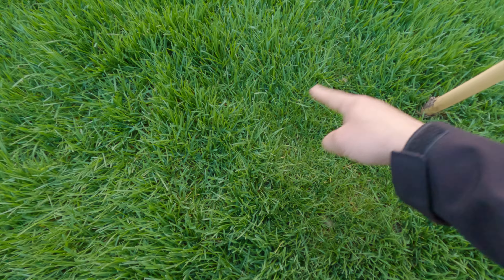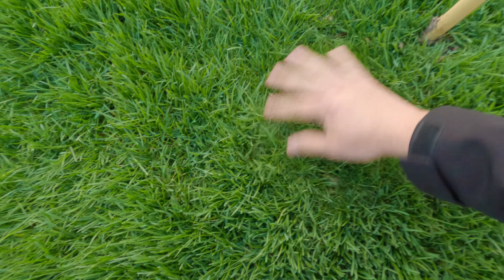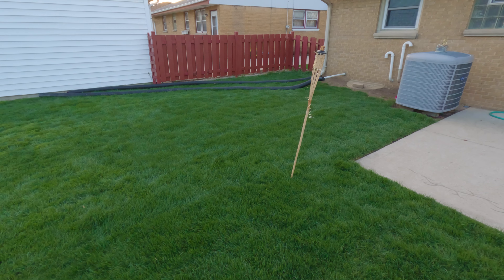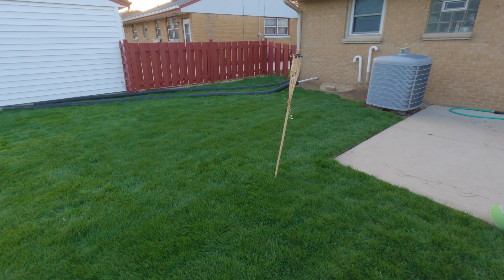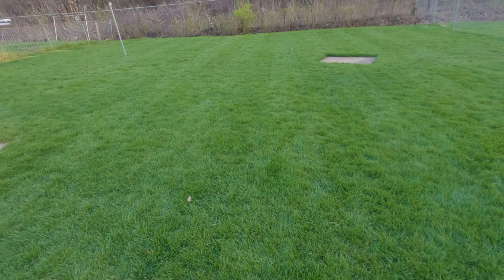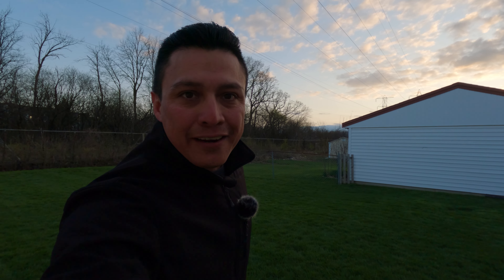For example, here — this was a bald spot. Look at that: I added a couple of seeds, a lot of seeds, and we're getting new grass. There was some work done on this side — I did level it from the wall over there and added a bunch of seed there. I'm super happy. The color looks amazing, it's green. I mean, it's something I'm excited about. Can you guys believe it? I'm excited about taking care of the yard.